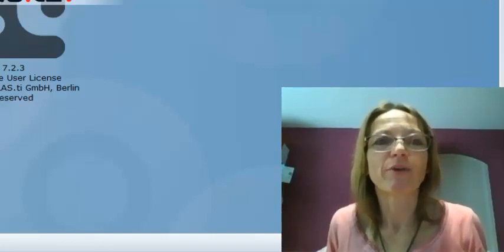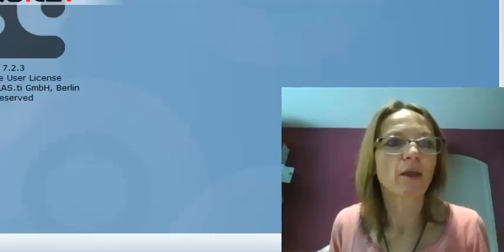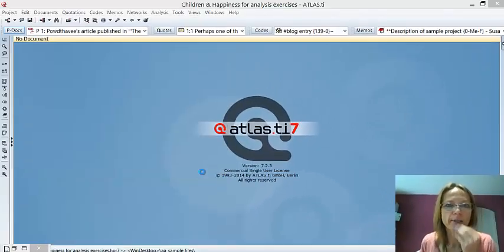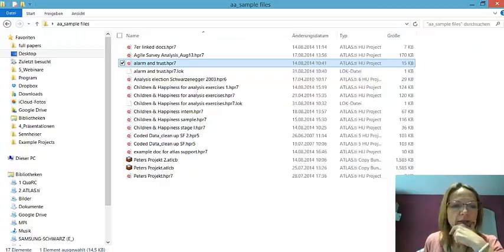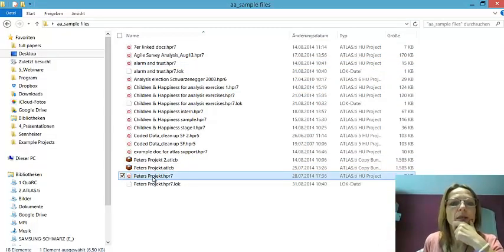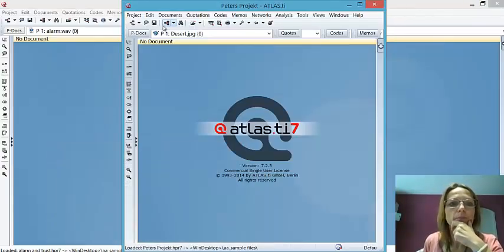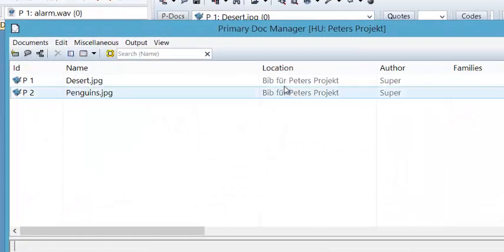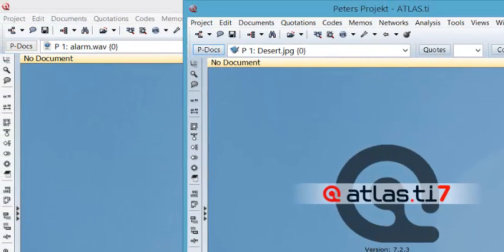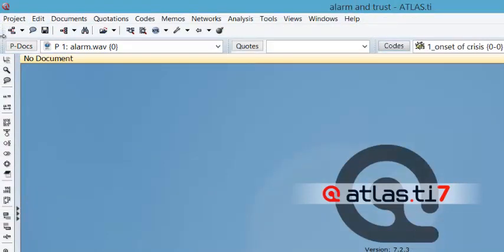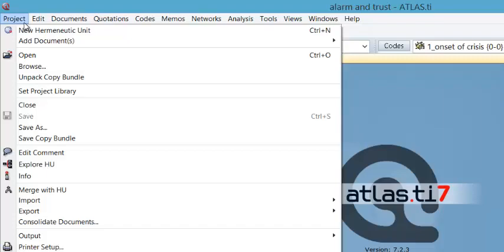So let's try one other option, and I open the Alarm and Trust again, and let's look at that one here. So we have the bib for Peter's project here, bib for Bibliothek, library, and we merge that project now into the Alarm and Trust project.